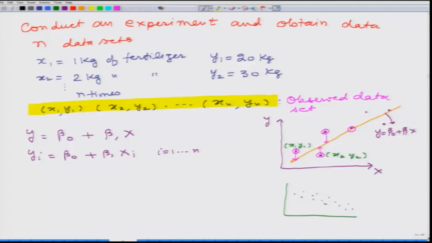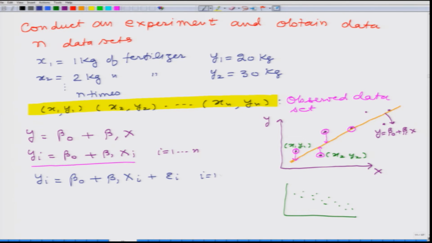The observations which I have got here, x1 y1, x2 y2, and xn yn, are indicating that yes, the approximate relationship is yi equal to beta 0 plus beta 1 xi, but this is not exact. So, I can do one thing: in order to make this model more realistic, I can add a term. For example, I can rewrite it as yi is equal to beta 0 plus beta 1 xi plus some random error epsilon i.